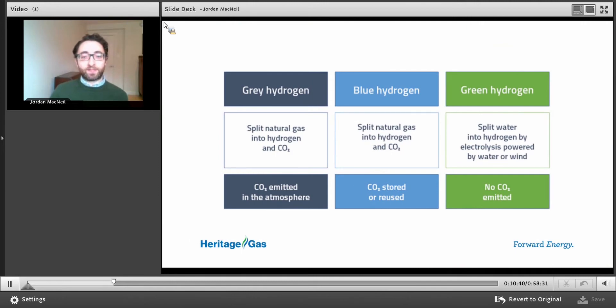There are basically three ways to produce hydrogen. Most hydrogen today is gray hydrogen — you use heat to split natural gas, CH4, into carbon and hydrogen, then emit the carbon as CO2. The environmental benefits are pretty minimal in most cases. Blue hydrogen uses the same process, but you sequester or make use of the CO2 so it's not emitted into the atmosphere — the environmental benefits can be really good if you can capture all the CO2. The last production method is green hydrogen: you use wind or solar power to split water molecules using electrolysis. This pathway has no emissions and, although it's pretty expensive today, it can become competitive with fossil fuels down the road if you're able to scale it up.